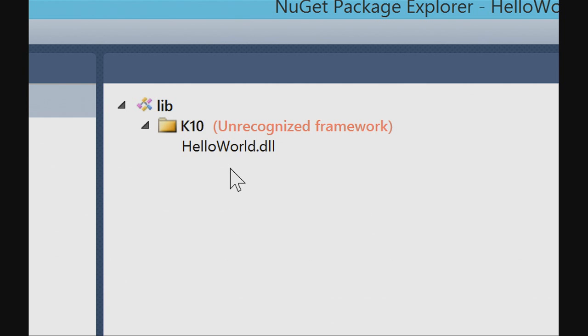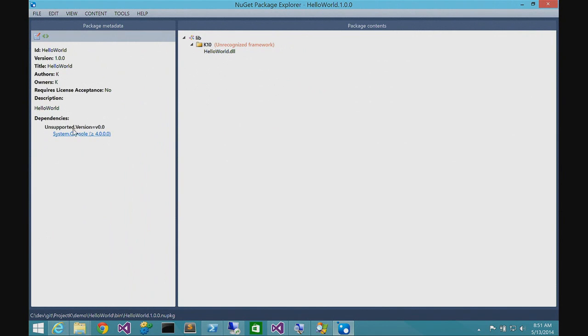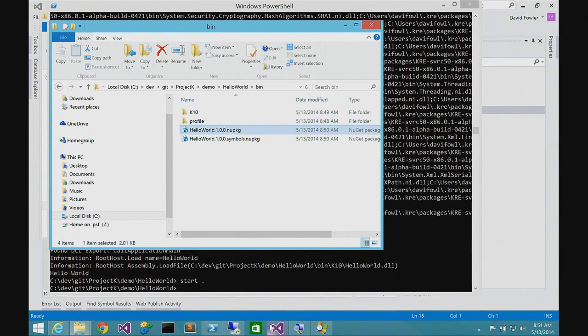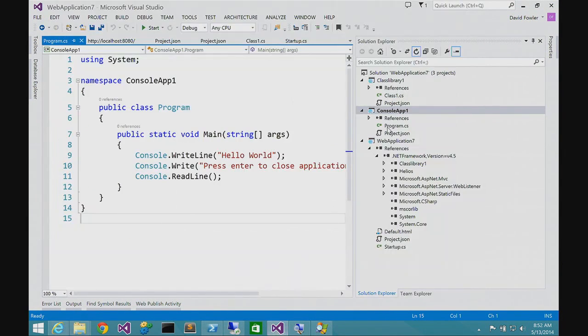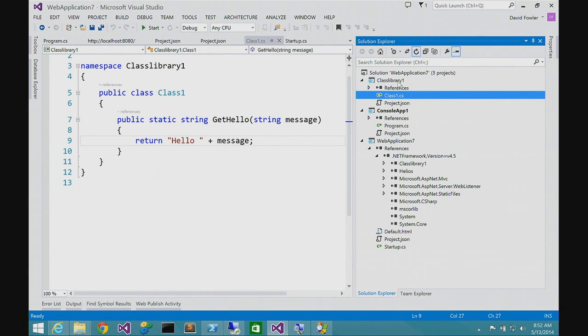Correct. I didn't. This says unrecognized framework because that's just a made-up thing that we've got. Yep. That's right. It says the same thing over here, unsupported version. So can I, back before we made class library 1, that was in our other application. Can we go back to that application and instead of it being a source reference, be a NuGet package reference? Yeah. So back over here when you made hello world, that one there, class 1, you said hello. That's a class library sitting with our web apps and it's just doing its own thing. Could you make that a NuGet package and then bring that in as a class?